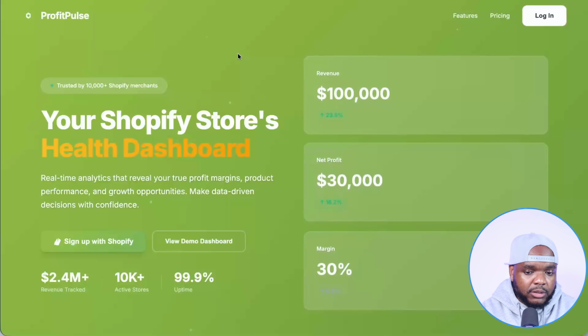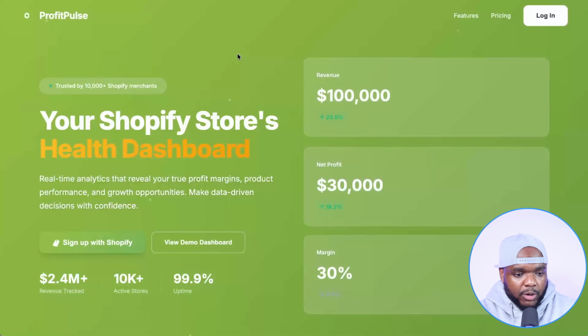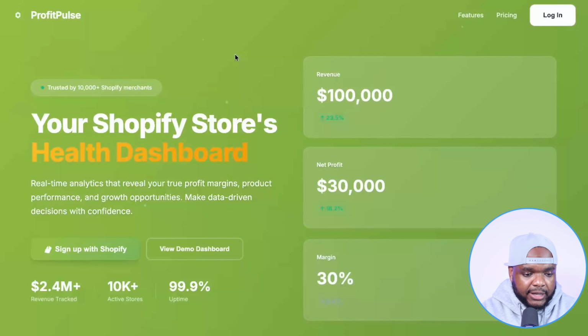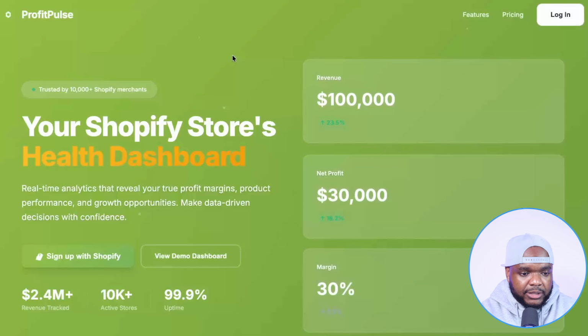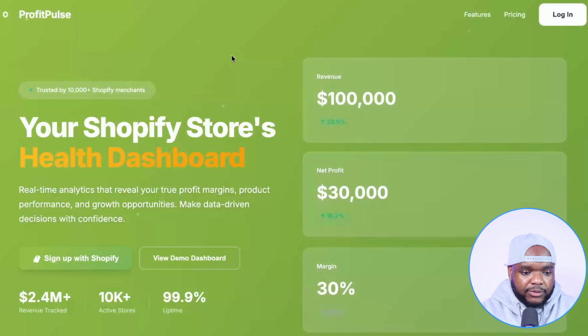Okay, perfect. So as you guys can see on the screen, it's now come back with a demo version of this SaaS. And of course, from this, I'm going to be able to get an idea of what I want to keep, what I want to change, how I'm going to be able to implement it. But this is a good way for you to get your ideation stage out of the way.